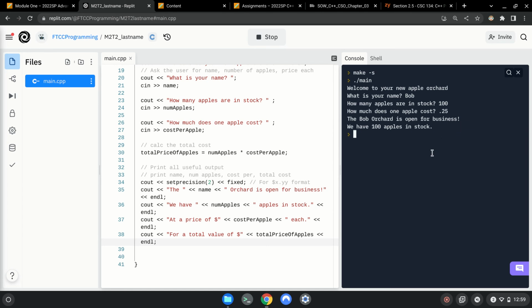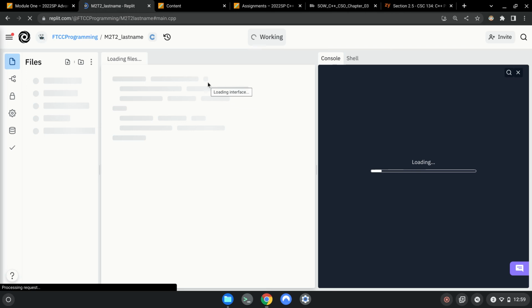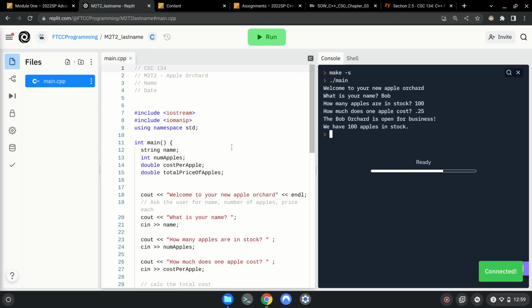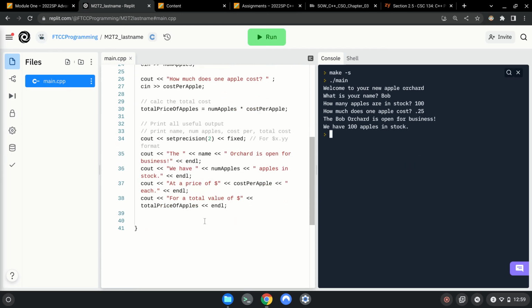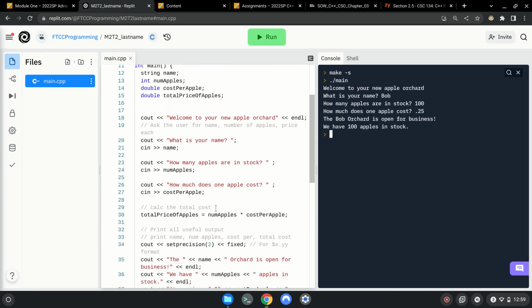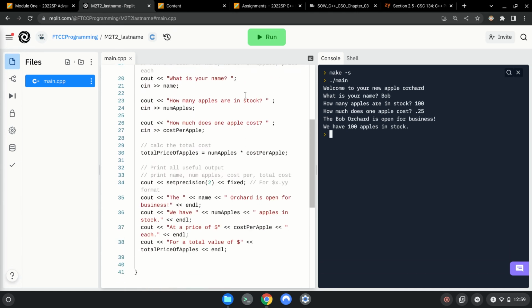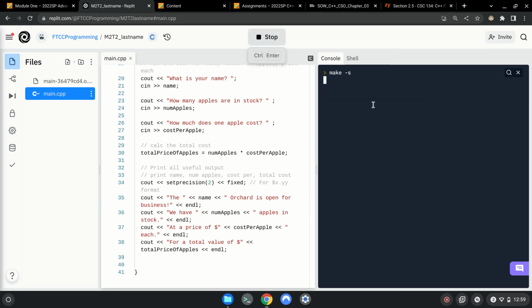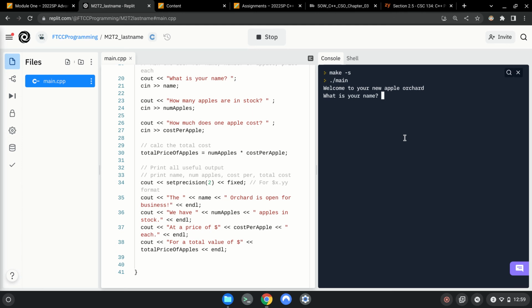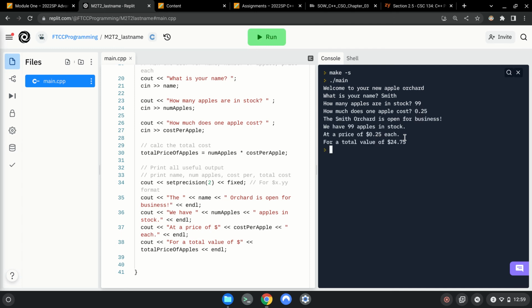Now, when this kind of thing happens, again, what I would usually do is refresh the page. I get a little worried. There is a chance you could lose your text, but it's a pretty small chance. It's usually saving it every couple of seconds. Yeah, we're good. Okay, so this seems fine. And let's run it. Okay, there we go. Now we see a build. So I'll say I am Smith. There we go, great. We say we have 99 apples, and they are 25 cents each. Okay, looks good.